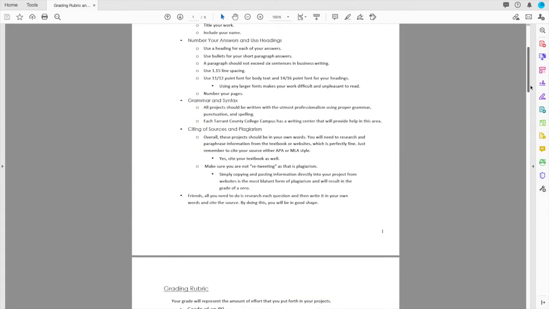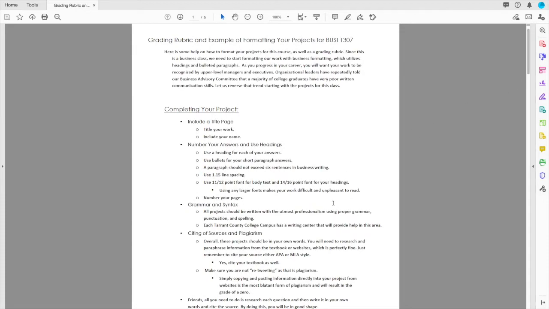For those of you who really are going to take this class seriously, you're going to reference this later in life as you move through your financial future, and you're going to have great careers. And this will give you an idea of what the business community is asking for, and how to write your reports, and how to submit things.